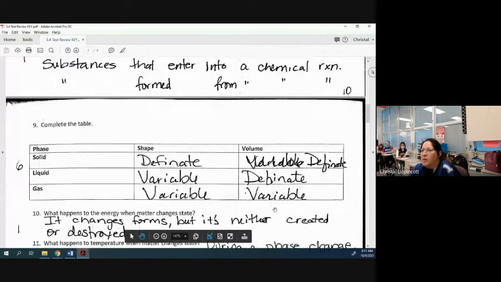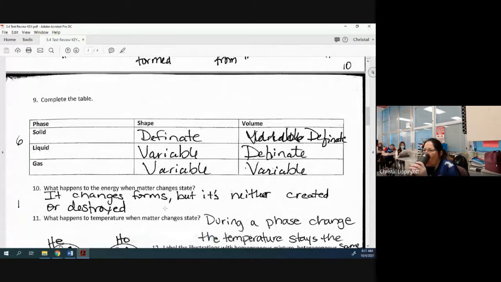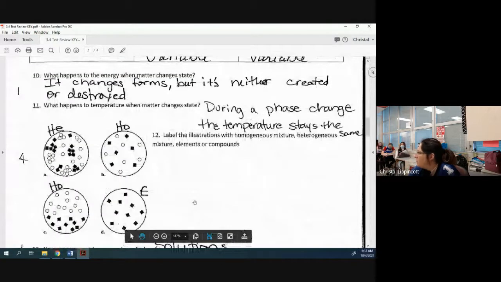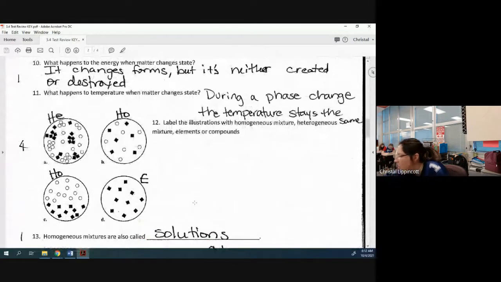All right. What happens to the energy as energy changes state? It's going to change forms, but it's not going to be created or destroyed. So you can't, just like matter, you can't create or destroy energy under normal circumstances. There's nuclear stuff that can do that, but that doesn't happen on a normal basis where we're at. Obviously, it happens on the sun. We can see the sun, and it'll happen in like nuclear power plants. Hopefully, not nuclear bombs, but you know.